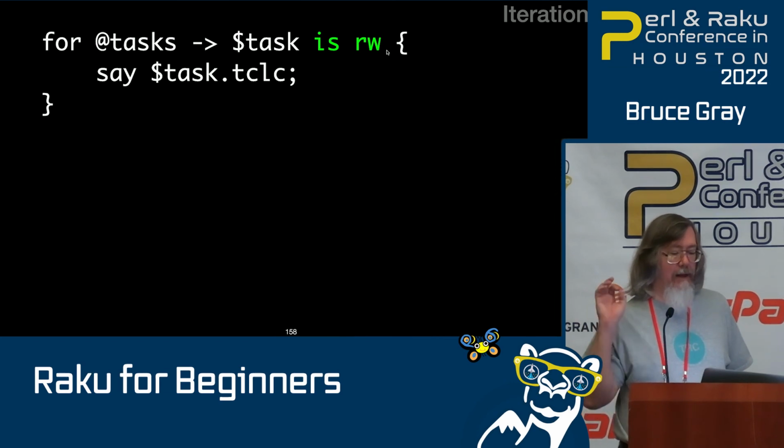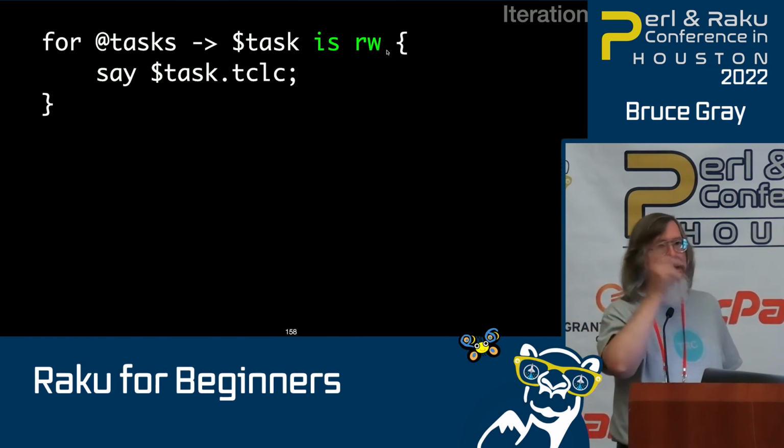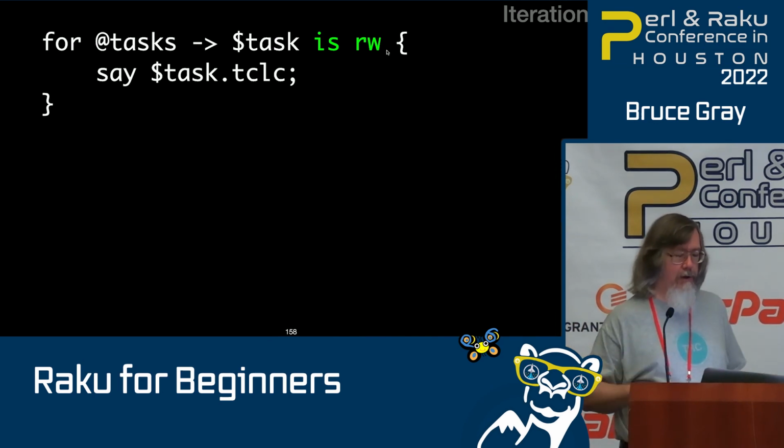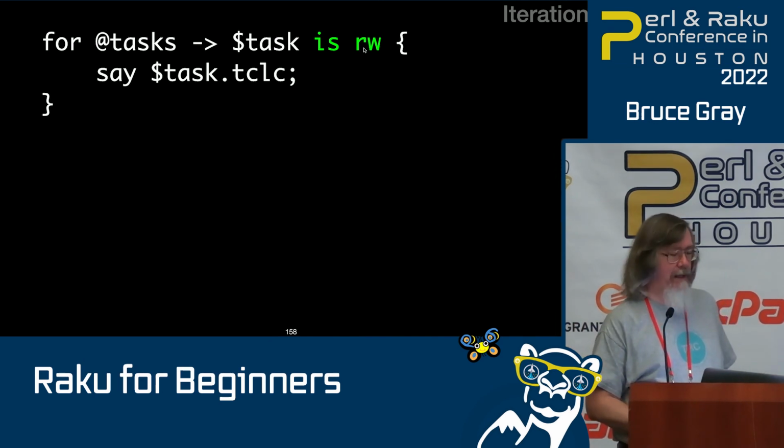You'll see it again. A trait assigns an additional property to something. Those properties are called traits. RW is a trait. So it gets assigned to task, and now this alias allows you to write to it. If I'm not writing to it now, but if I did make a change to task, it would actually change whichever one of these array elements I was on right then.